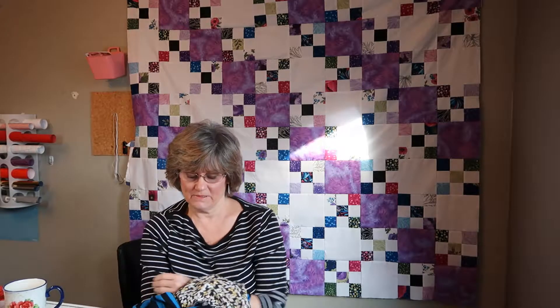I went to the thrift store to buy an ugly sweater and I found this beautiful picture that someone painted. It was $15, and I got 30% off with the senior citizen discount at the thrift store. So it pays to get old — in some cases, just the body doesn't pay to get old. It doesn't go with any of my decor, but it just kept yelling at me, 'Don't leave me!' So I had to bring it home.